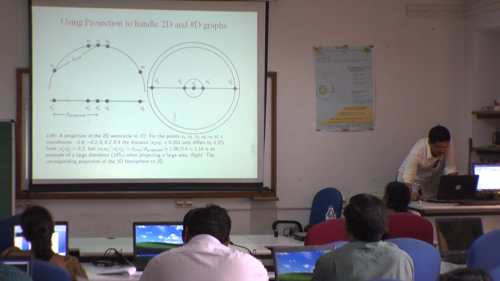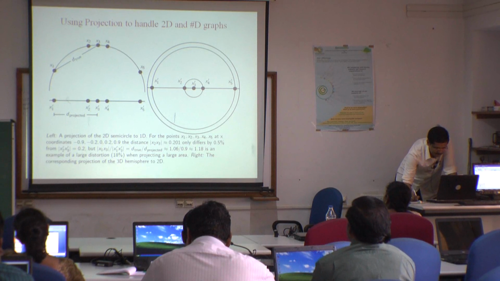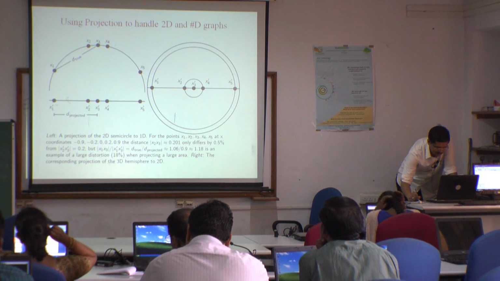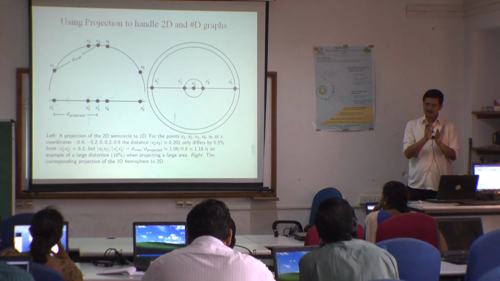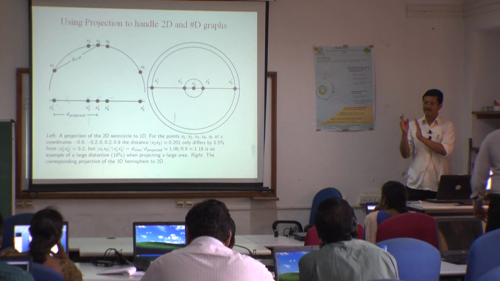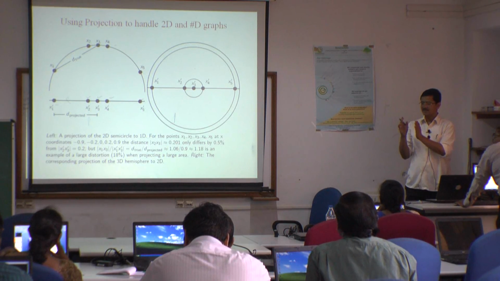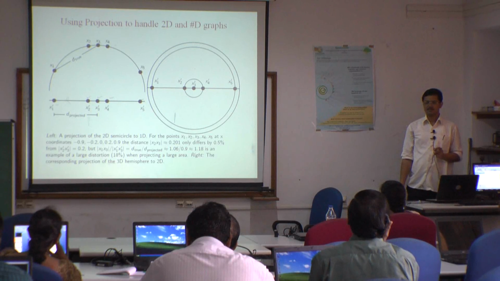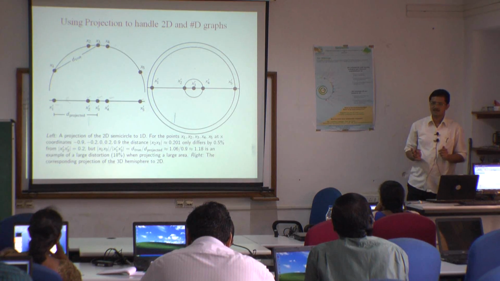For example, this is a 2D projection to 1D. These are two dimensional points given in a circle: x1, x2, x3, x4 and x5. This is the one dimensional projection of the points. If points have sufficient distance, then the projection also shows a slightly identifiable margin. Generally it preserves the marginal gap, meaning at least the minimum marginal gap between the points, and it also reduces the computational complexity, because as you increase the number of dimensions, your computation becomes more costly.